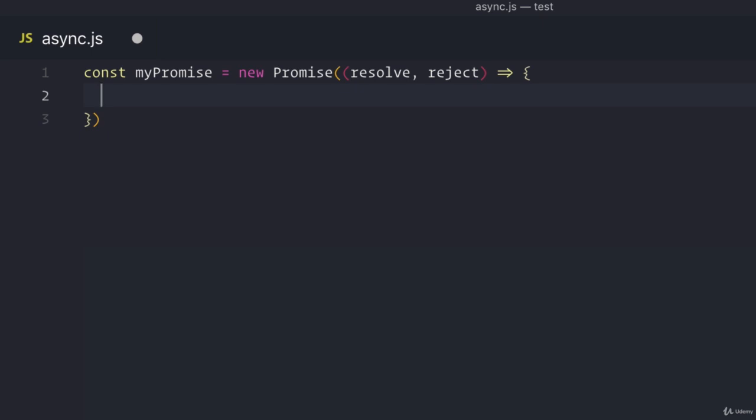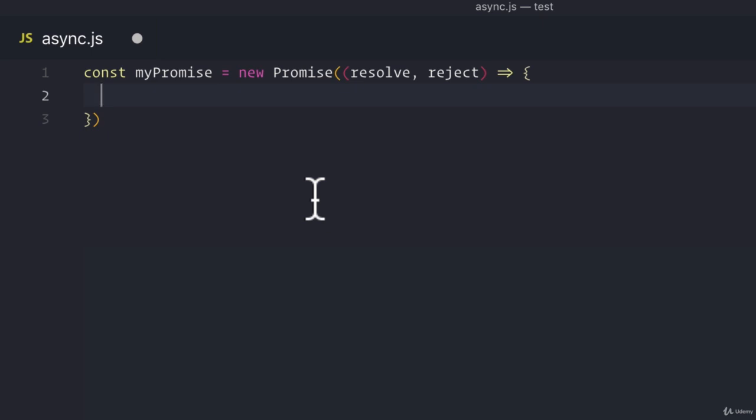Well, a promise is kind of exactly what it's named. It is a promise that this object will eventually have a value. It will either be a resolved value or a rejected value. The resolve value we use when our API call, for example, is successful. Our reject call we use when our API call gives us an error. But the promise will be in a state where it's pending until either the resolve or the reject has been called. Now, what does that mean?